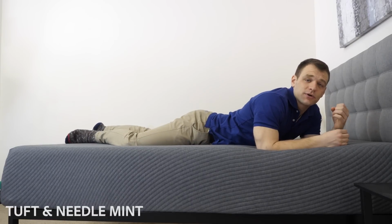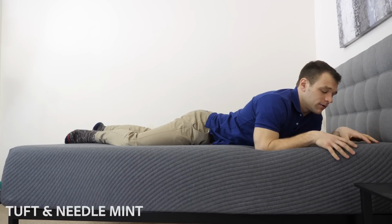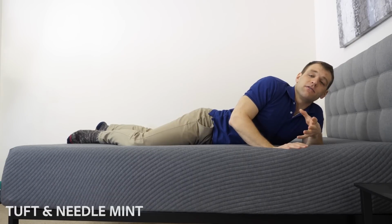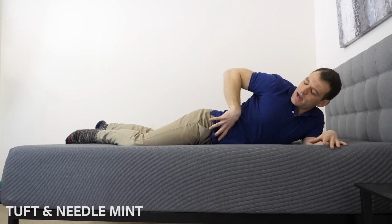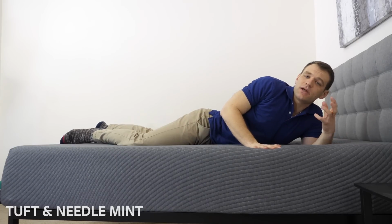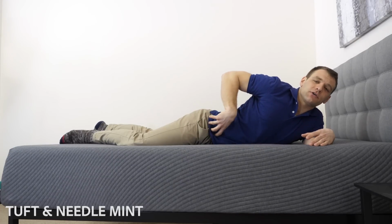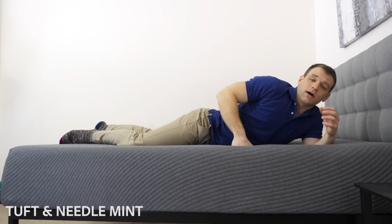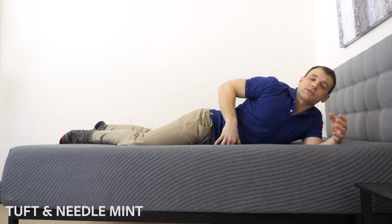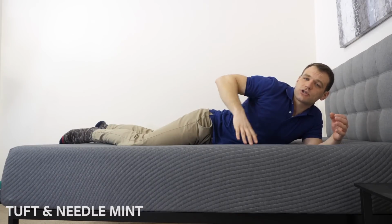As a stomach sleeper, you do probably want a mattress that has a little bit more firmness to it. You know, in my opinion, the Tuft Needle Mint is just on the softer side of a medium firmness. My hips aren't really sinking in too much into the soft comfort layer, but if you are a bit heavier than me, I'm 5'10", 190 pounds, the hips are generally kind of a heavier area on people, and if you are a heavier stomach sleeper, you might feel that they're sinking into the mattress a little bit. So your back kind of gets put into a tougher position there.